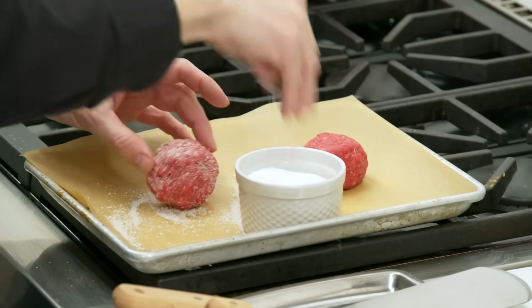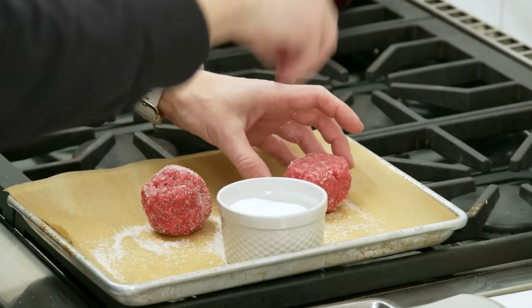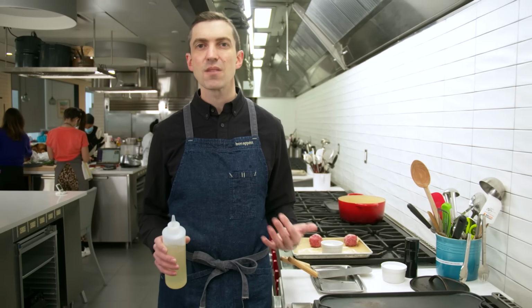All right, so I wanna start with balls of meat, seasoned fairly aggressively here. This is two 3-ounce patties of 20% chuck. I would never go like 90%. I just don't think it has enough fat to it.